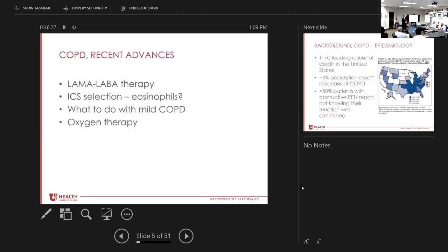So first, the big advances we're going to talk about in the COPD realm. There's been a lot of debate over what sort of inhalers patients should be on initially for COPD. When I first started training, we just put everybody, no matter how bad their COPD was, on Symbicort. In the last few years there's been a lot of newer trials from high-impact pulmonary journals saying that there's quite a bit of nuance to these inhalers, and I want this to be practical for you.